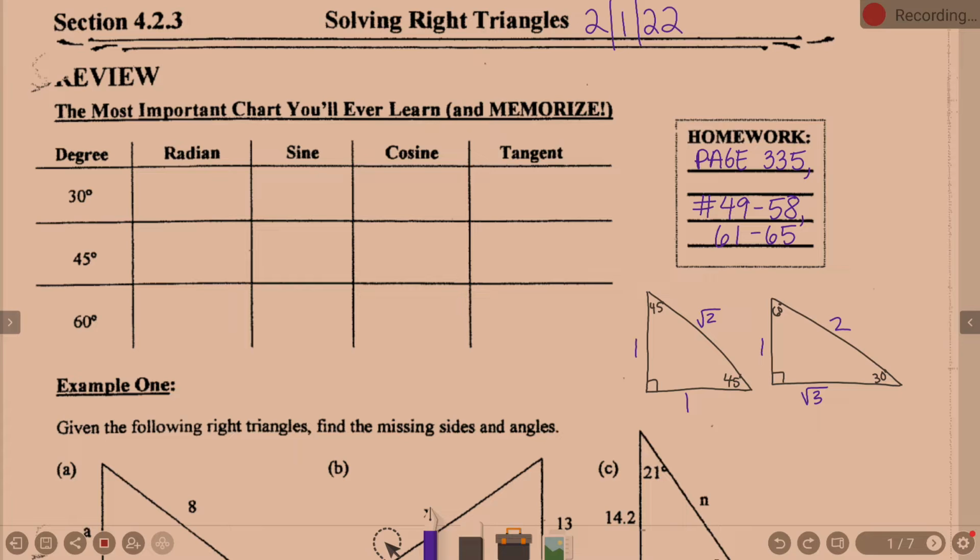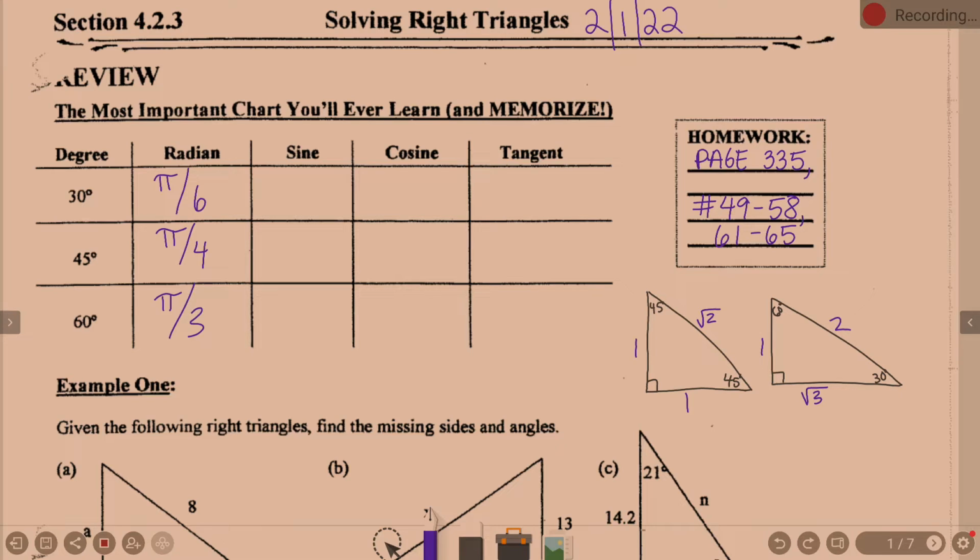Okay, radians. Let's fill in the radian column. 30 degrees is what in radians? You guys got to tell me. Pi over 6. There we go. And if you didn't remember, you get that by multiplying by pi over 180, right? So work on memorizing it, but if it's not memorized, just multiply it. Okay, what about 45? Pi over 4. And 60 degrees? Pi over 3. Memorize them or know how to find them? I don't care which.